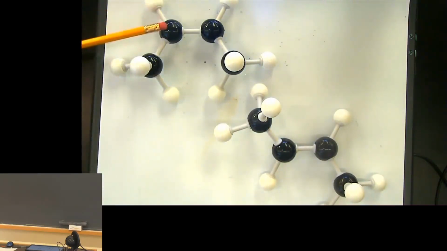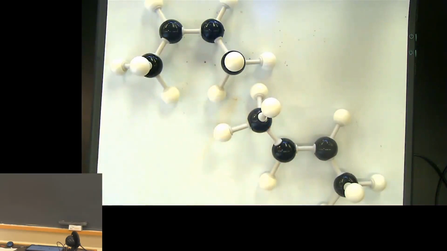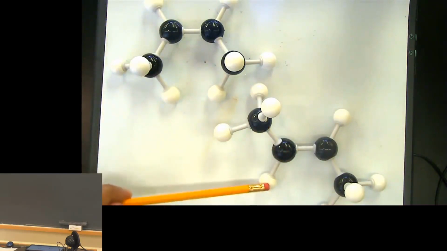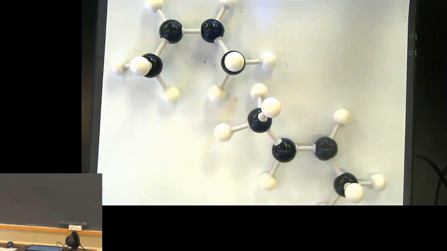If you take a look at this carbon, it's attached to hydrogen and CH3. Here too, this carbon is attached to hydrogen and CH3. But how it's arranged in space is different. Here you have the hydrogen up, here you have the hydrogen down. CH3 down, CH3 up. So since these two molecules differ in arrangement of groups in three-dimensional space, these two molecules, cis and trans, are called stereoisomers.